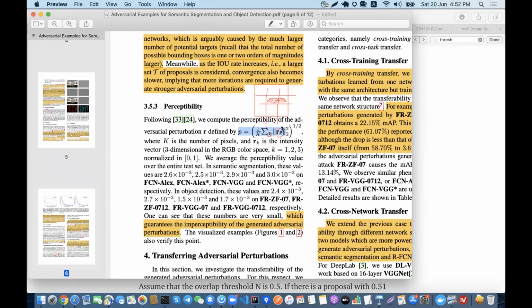But anyway, K only counts the changed pixels, so that'll be fine. So I think they are trying to average it out and see whether each pixel's change is big or not. So here it is just averaged out, right? How is it supposed to be?